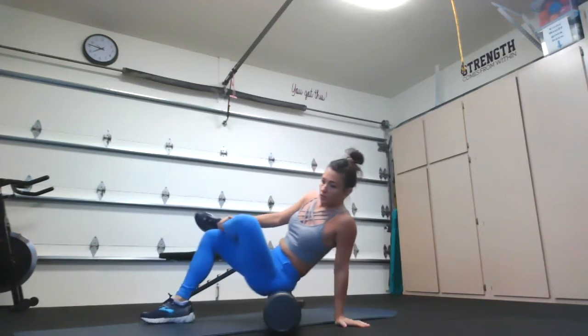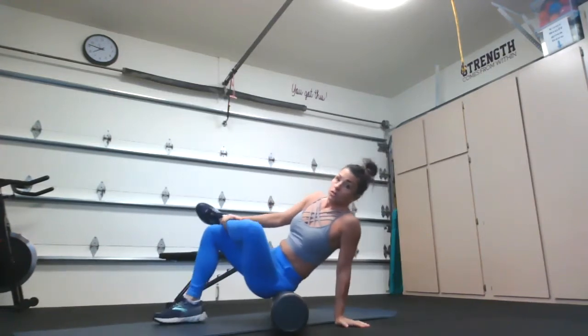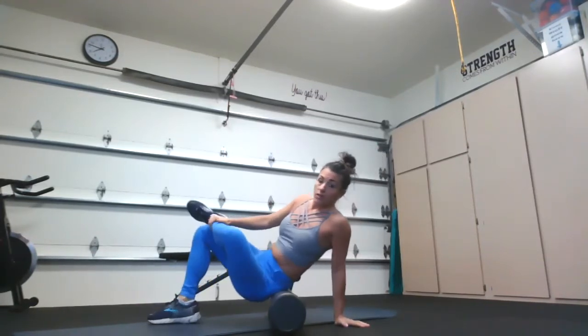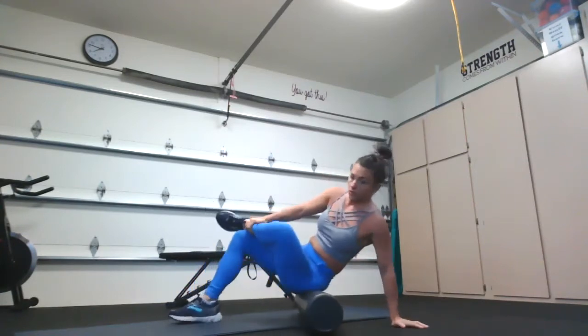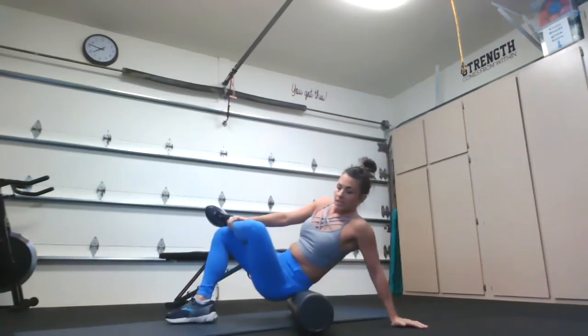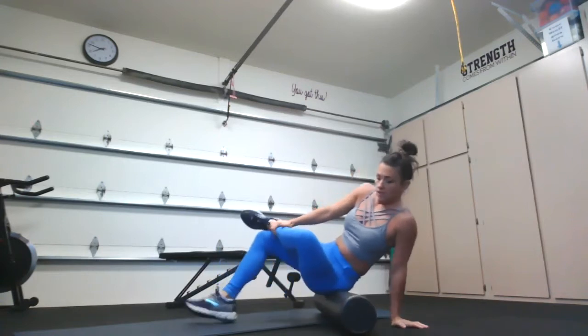Rolling all over that glute on the outside towards the tailbone. This could also be done with yoga tune-up balls or a tennis ball. There's some additional things you can do with the ball. You can make some circles. Kind of hard to do that on this roller, but just know there's different options with the balls.